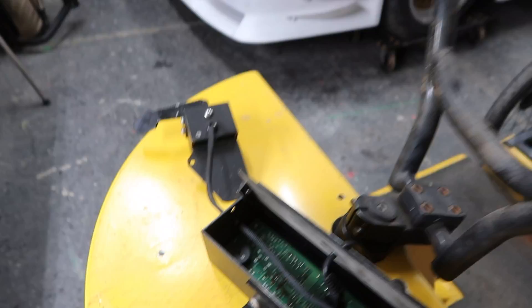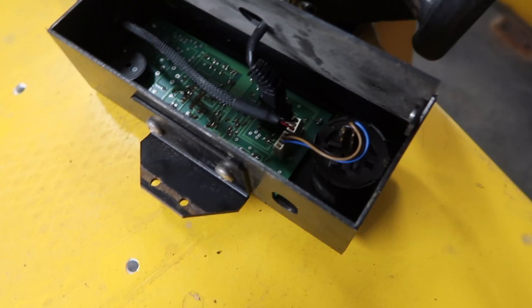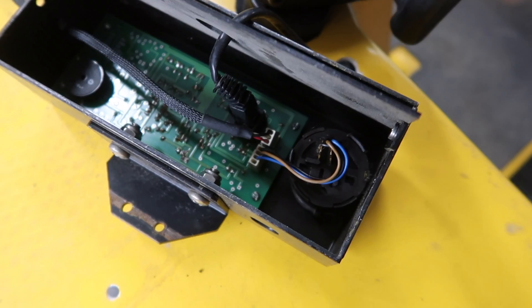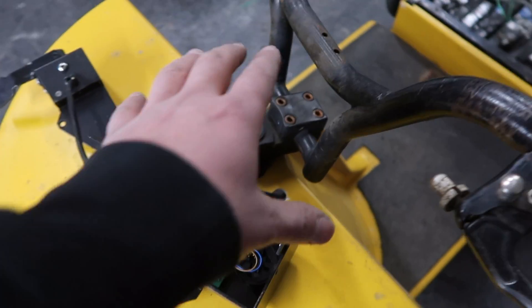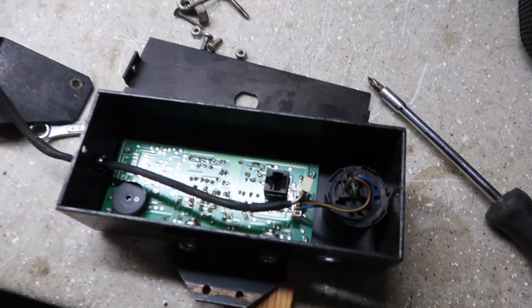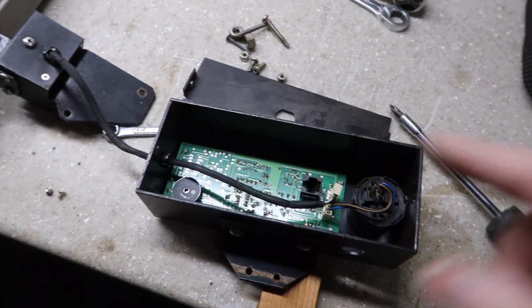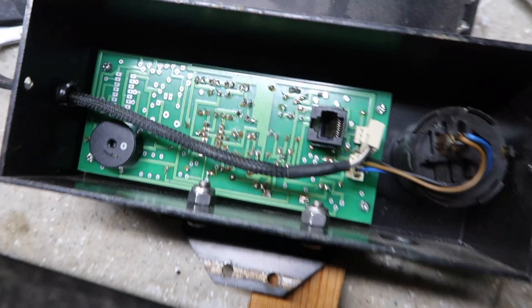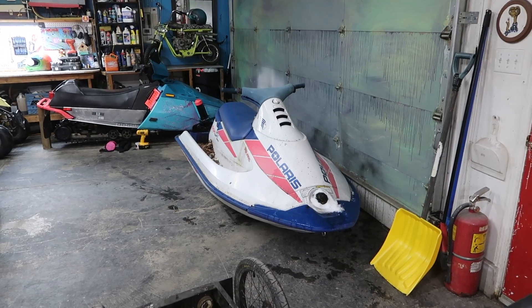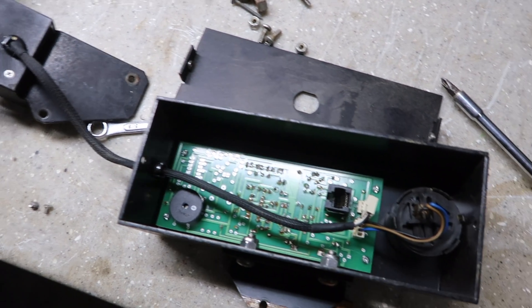Gotta love it when wiring is done nicely. The ethernet cable connects to the back of the motor where the control board is, and there's just another ethernet on the front end here. This wire goes to the throttle and the other wire clip goes to your ignition — I'll just unclip all these and feed the wires through. I'm not a big fan of how exposed all this wiring on the circuit board is — I can already see a little surface rust going on there. I'll put some electronics cleaner on it and seal up this box so if I'm out in the rain I don't damage the electronics.